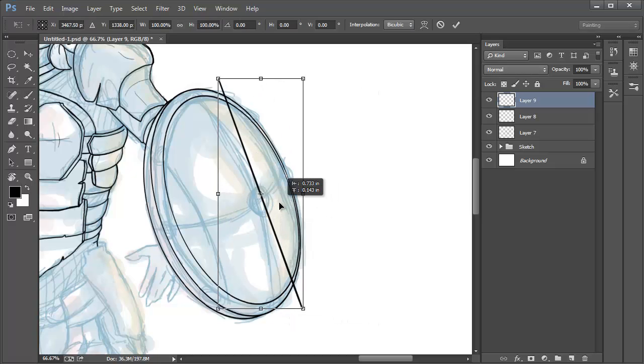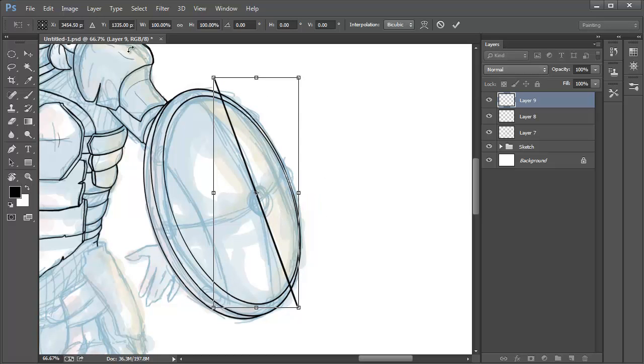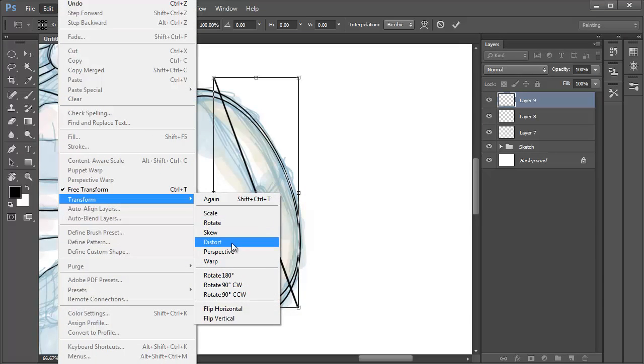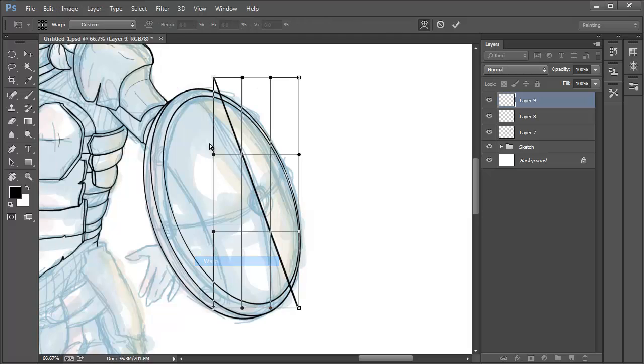We are now going to use the transform warp option. Go into Edit, Transform, Warp. You'll see that instead of an 8-point handle selection, it switches with a grid. When you then tweak the handles, you'll see that each square in the grid moves that entire section shown in the square with the handle you are manipulating.